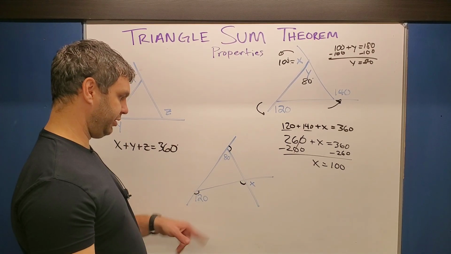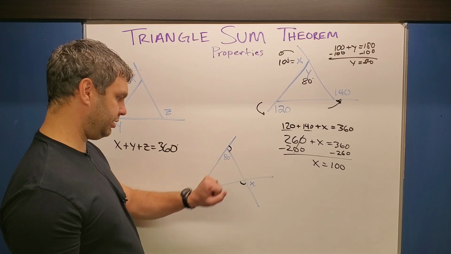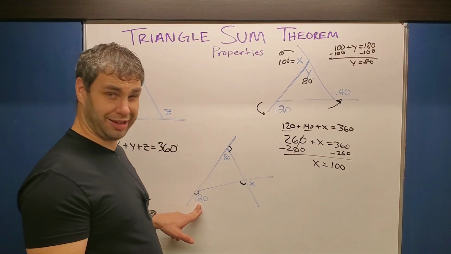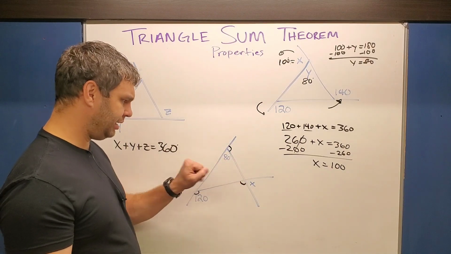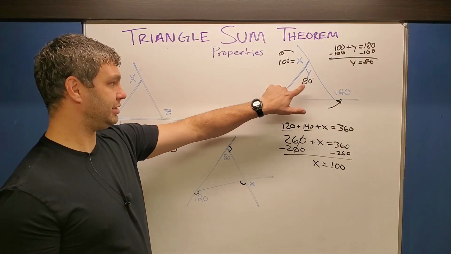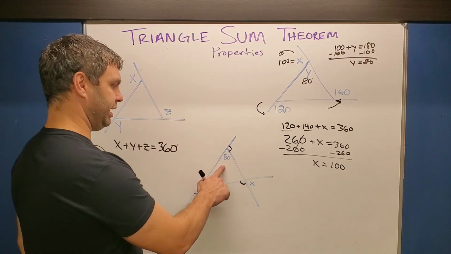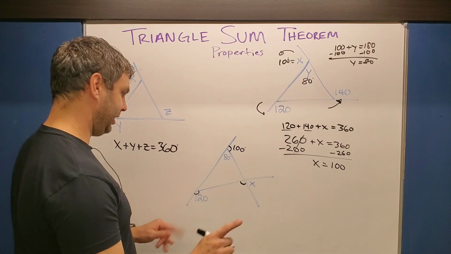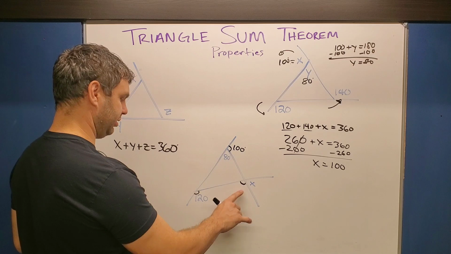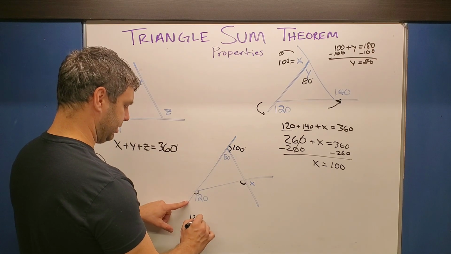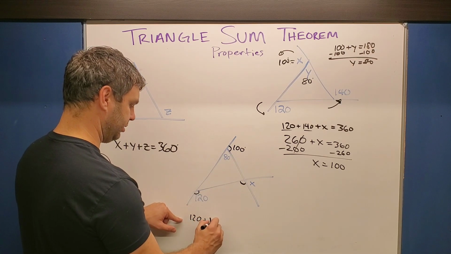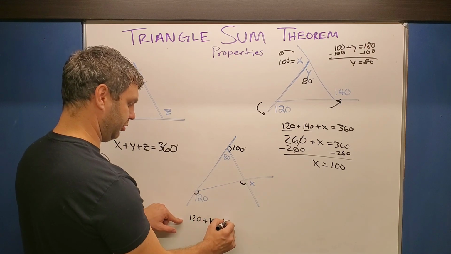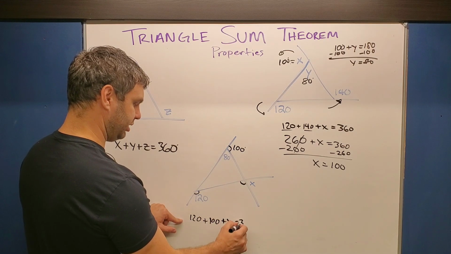Now, I am missing a few of these. I don't know this one, and I don't know that one. I do know this is 120, though. However, which one of those can I figure out of the ones I don't know, this one or this one? Well, this one, right? Kind of like our last one. This is going to be 80 and 100. This is also 80 and 100. I'm not going to do that math again since I already did it up here. And now I do have enough information to find this last one. I can take the 120 plus the 100 plus, I don't know this one. Since I got an x already, I'm going to call this y. And together those should equal 360.